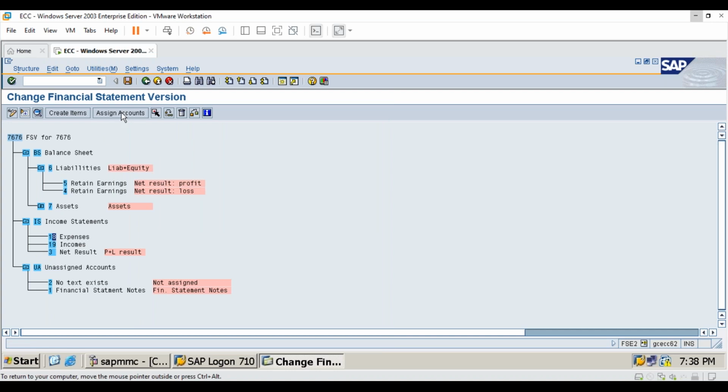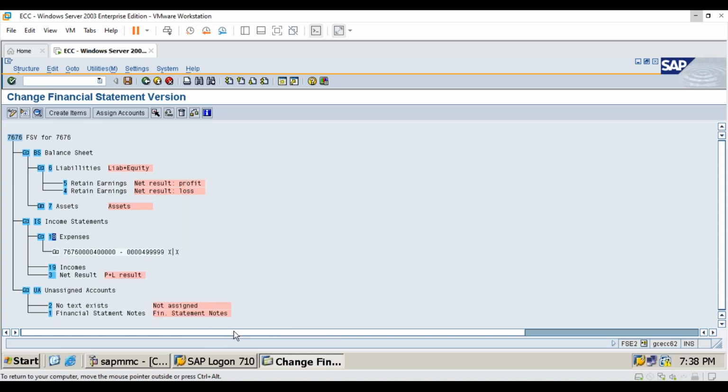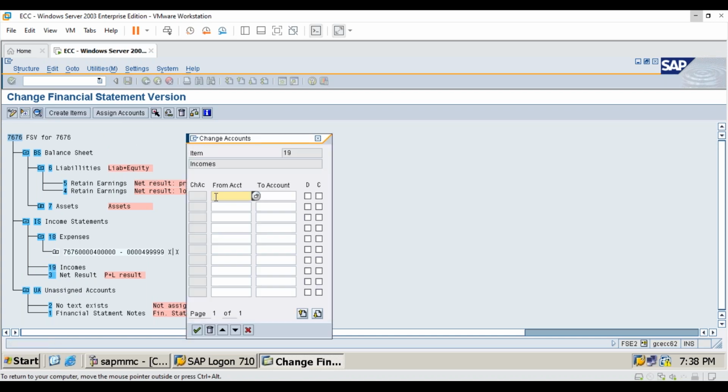So select this, assign 4 lakh, 4,99,999. Define this, click OK. Then go for income, assign ledger, then 3 lakhs, 3,99,999.